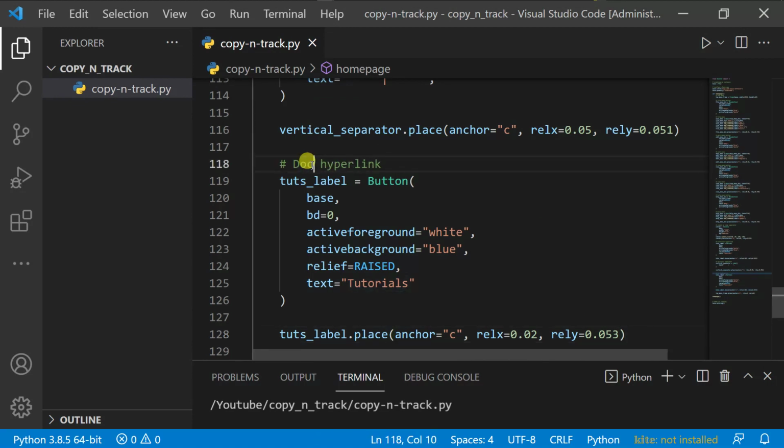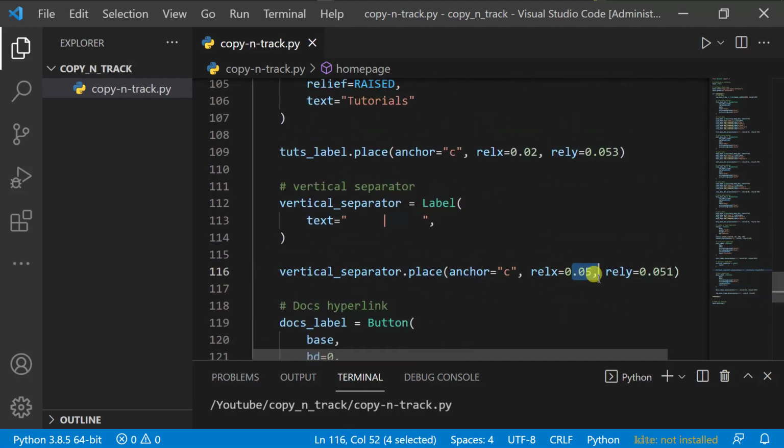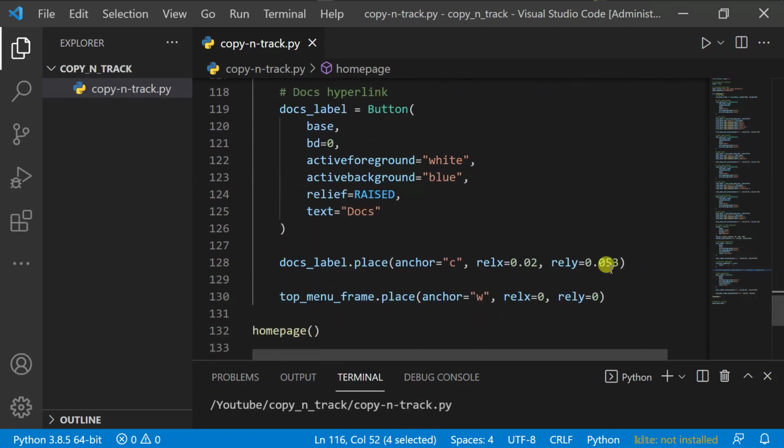I'll just do control D here. So docs label. Then the text should be docs. Then our relx should go further. I think we gave this one a 0.05, so for here this should be a 0.07. Then we just run our code.